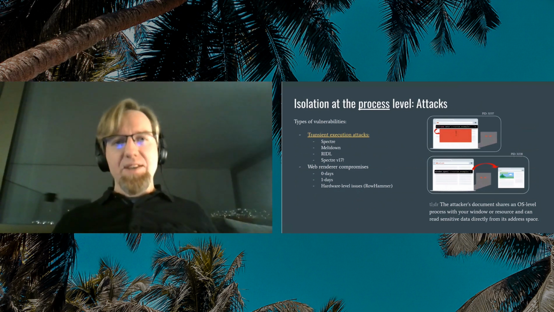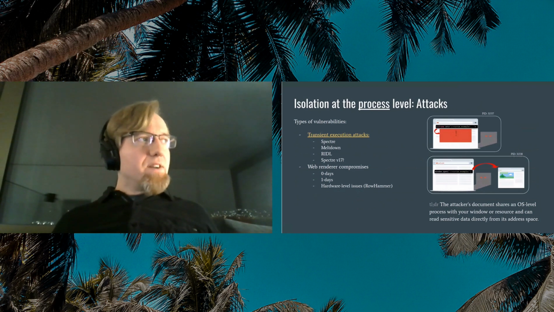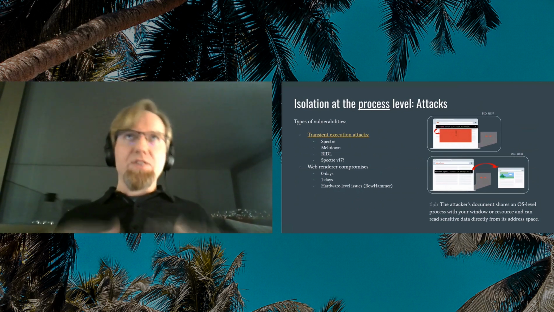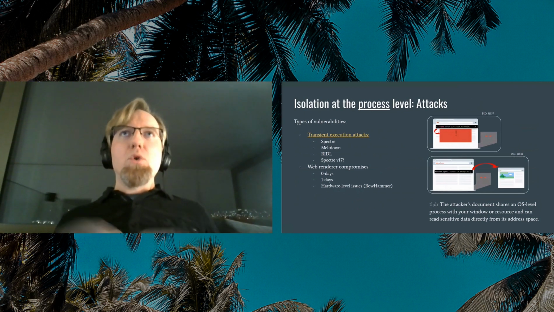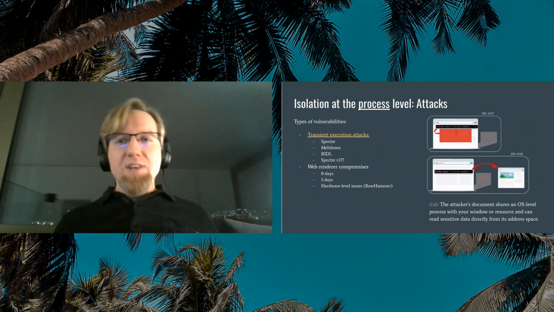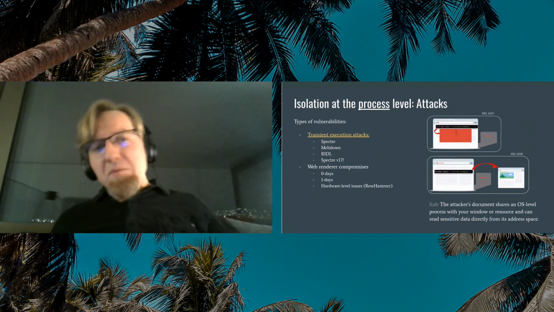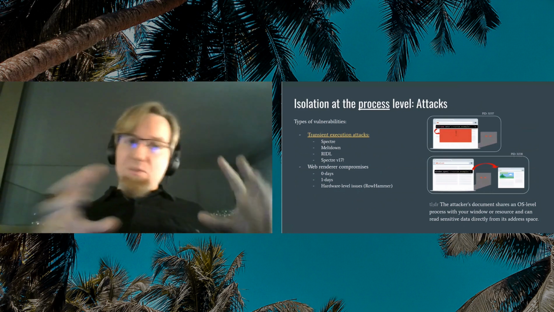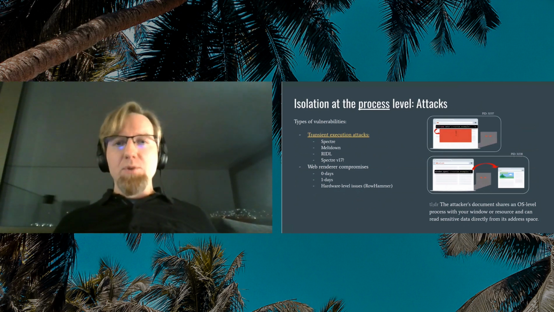The reason we have to talk about isolation at the process level is that since early 2018, we as a community have been aware of a class of attacks that allow code executing in a renderer process to read data in its own address space, so read its own memory, even if it otherwise wouldn't be possible due to web security rules. So it's essentially an attack at a lower layer of the security stack. Spectre and Meltdown are two examples. There have been, I think, by now a couple of dozen different attacks that work in the same way. So this is one class of issues that we have to grapple with here.